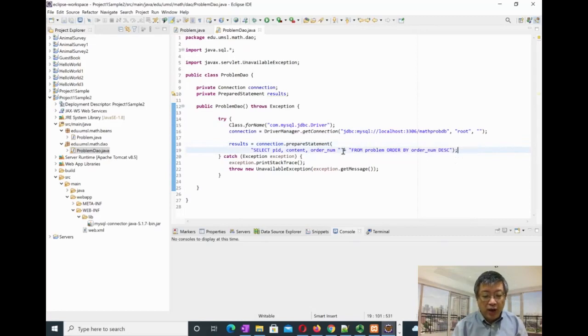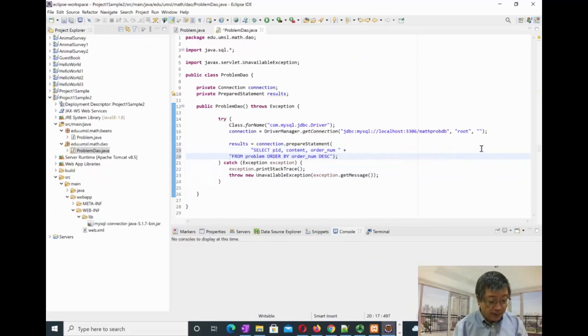If we need to split, usually when you change line, then you need to put that plus sign. Two strings in two different lines, usually you use that plus sign, right? But be careful, in that situation, you need to split a long query statement.